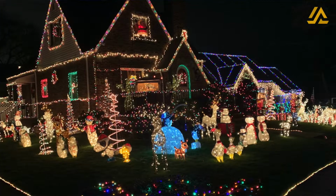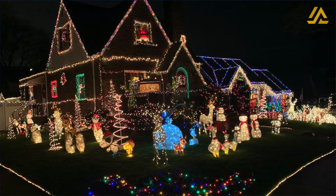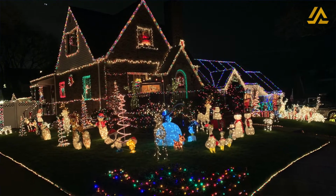All right, the grass is not cut. The mail is falling out of the mailbox. These are clear indications and signs that the property is probably vacant and obviously uncared for. Other things, it's July and you still see Christmas lights. Okay, those are clear signs that either somebody has dementia or the property is vacant.